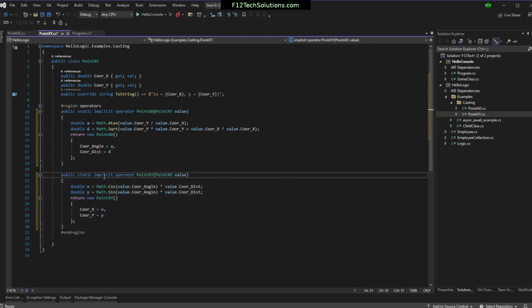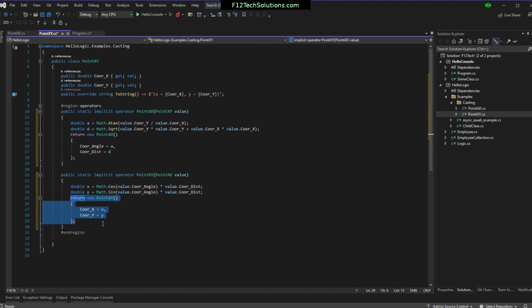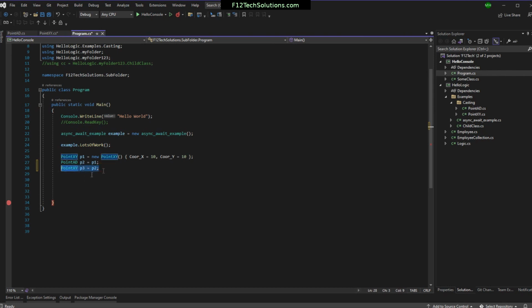Implicit, and this one's the same thing, except it's going backwards. This one's going from an AD, an angle and a distance, to an XY coordinate. Same thing, I run some math calculations, and then I return my new XY. And now when I come back to my program, all my errors are gone. I can now implicitly flip back and forth between these two types.